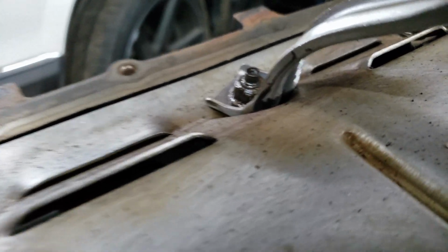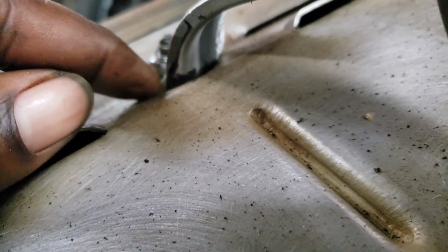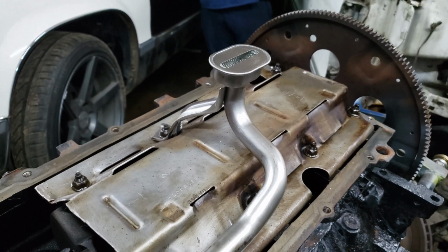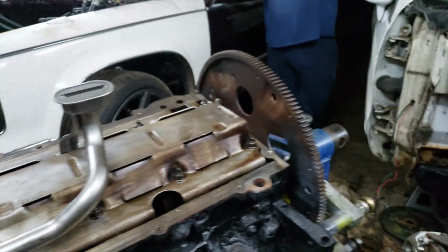I had to grind on the back of this a little bit. You can't really see, but I had to grind on the back of that. I probably should have recorded that when I did it, but it was like, I gotta fix that real quick. And I just did it without thinking. So, this is all torqued down now.